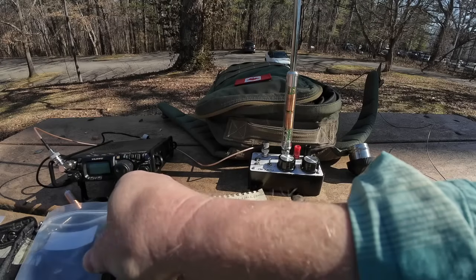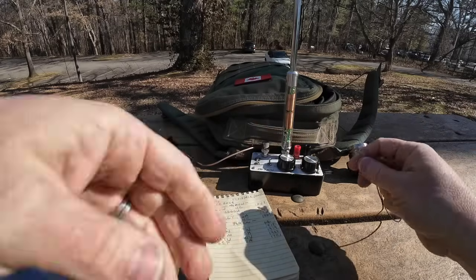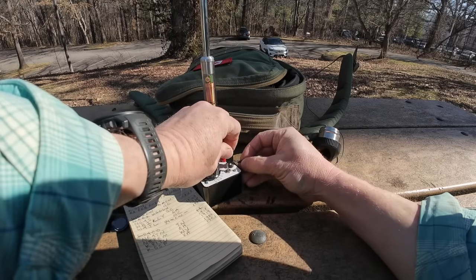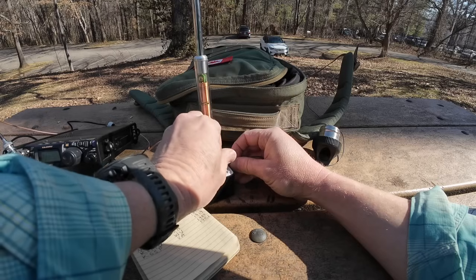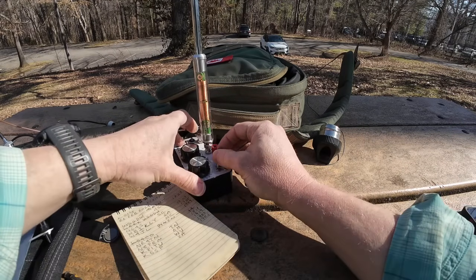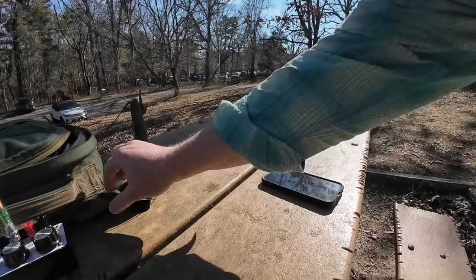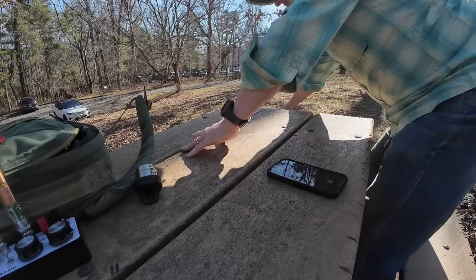It doesn't matter. Okay, let's see. There it is. Okay, yeah. Let's put this on here. Attach it just like I did the other one to the little hole here. If I can see it. There we go. Crank that down a little bit. These antennas are not very good if you're not using a counterpoise. And I think I'm going to run the counterpoise over here now that there's nobody over here. Just off the table. Like this.